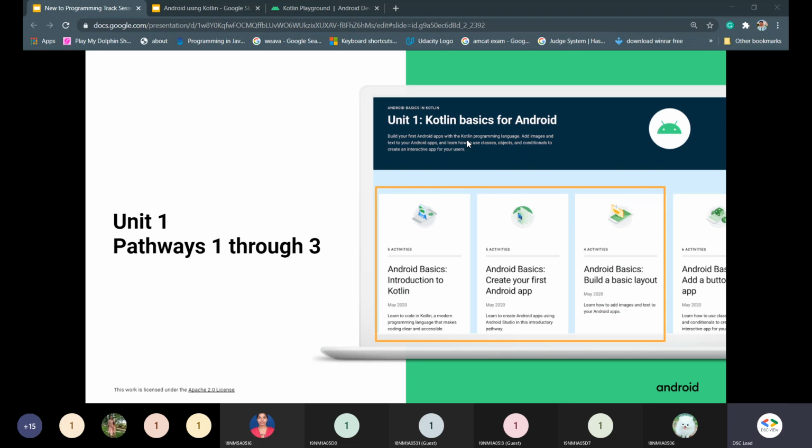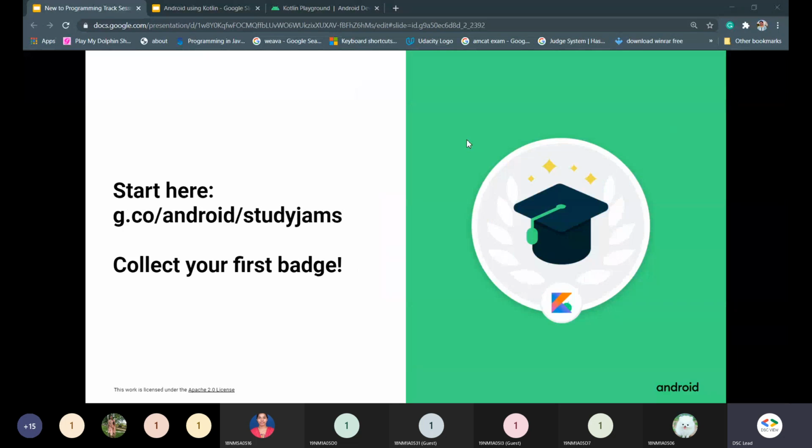And here's the path where you need to start working. This is the first unit in the track, and this is the first badge you'll get by launching this course on your desktops. By entering this course, you'll get this first badge as a participant of Android Study Jams. Later, by completing the quizzes, you'll get your next badges based on your performance. The course link is over here.